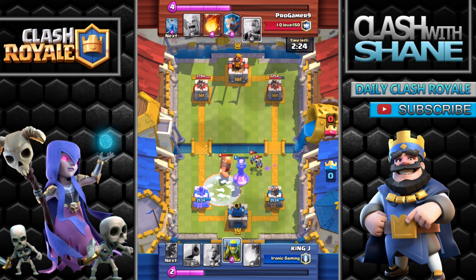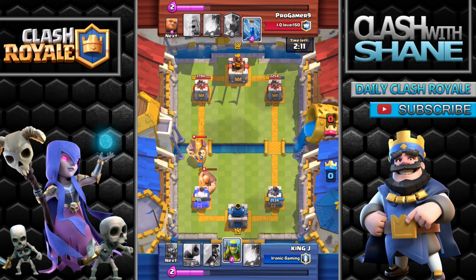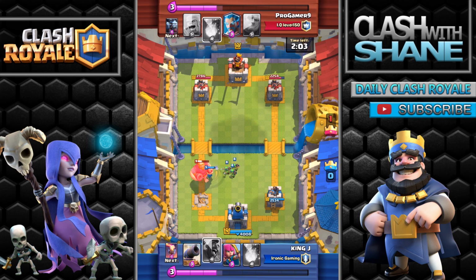The Giant is going in there, and King did drop the Inferno Tower down. But with that free spell, the Giant actually kills the Inferno Tower. And now, Gamer is going to follow it up with a Royal Giant combo. And watch how much damage these 2 Giants do together, guys. So we're only a minute into this battle here, and King is down a tower already, so things aren't really looking too good so far.